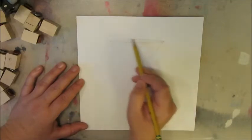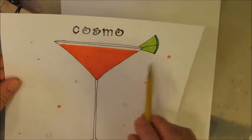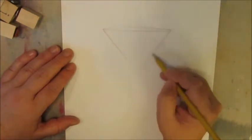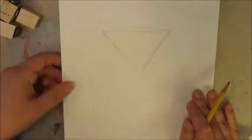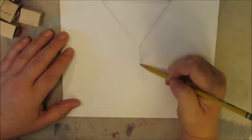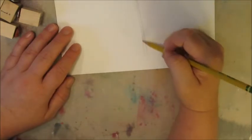If you're drawing with me right now, you can see I'm starting towards the top of my page, and I do kind of love a long stem, as you can see from this one. That's pretty long, right? But you can aim for a perfect triangle, and if you have a triangle template, you can certainly use that. And there's always a lot of erasing. I always do everything in pencil, and then I'll trace it over in my Sharpie. And yes, I like to talk to myself.